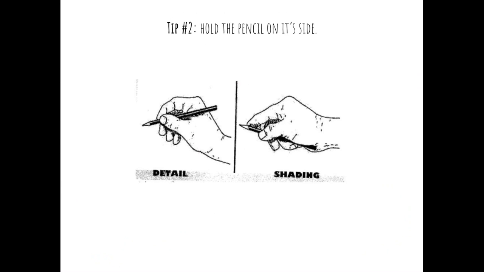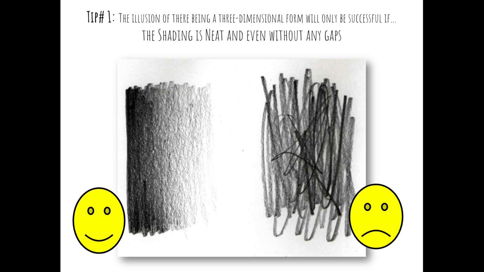You should use a sharpened pencil. But if you use the side of the pencil and your pencil's on an angle, you're going to get the larger part of the graphite at the tip of the pencil, and that's going to give you a nice even shade, and it'll be easier to get a nice even value like you're seeing here on the left.